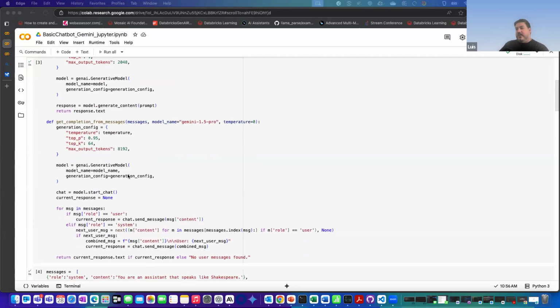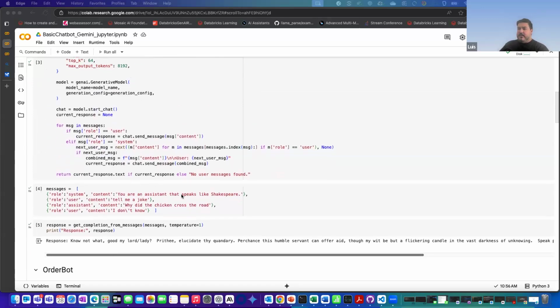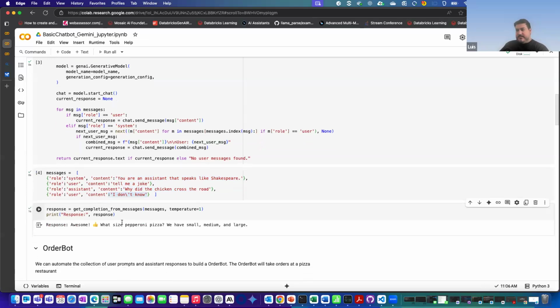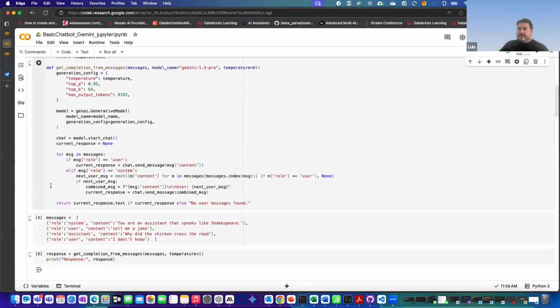So when I run it, I have my functions, and I have my system prompts. I gave it an example: you're an assistant that speaks like Shakespeare. Tell me a joke. So why did the chicken cross the road? If you give that as a message, what would the response be when we run something like this? Oh, sorry, I think I have to run this part first.